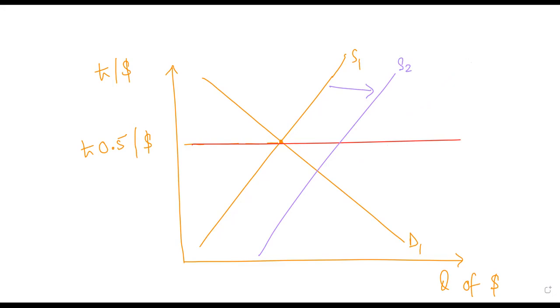Now, the new equilibrium position will be where the new supply curve intersects with the demand for dollars. So you can see for yourself that the dollar became weaker against the pound. Now instead of 0.5, let's say each dollar buys 0.3 pounds, which is weaker than what it was initially. So the government would obviously want to bring it back to the original level which it wanted to set. This is making sense, right? This is known as revaluation. The concept of making your currency stronger is known as revaluation.